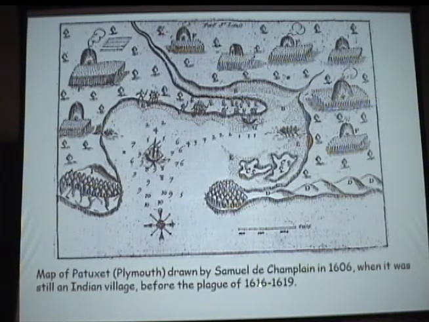And there was a big plague in 1616 to 1619 in this part of North America. And it wasn't just Plymouth, it was the entire Northeast. Between these two dates, there was a lot of trading going on. The French got to Quebec a lot earlier, I think. And there was a fair amount of trade, a lot of fishing going on. Europeans were visiting the coastline by about that date. But the Indians were still very abundant in number. And then there was a huge plague that wiped out a huge number of them.